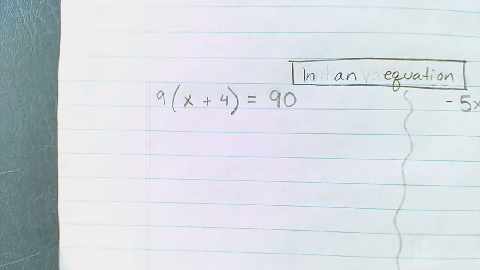What distributing is just by itself, we're going to look at the distribution property in an equation. So there's nothing really different here except for we are solving for a variable now. So we're going to have to distribute first and then get our variable by itself. So let's write some steps.